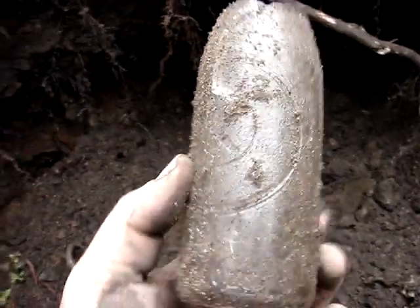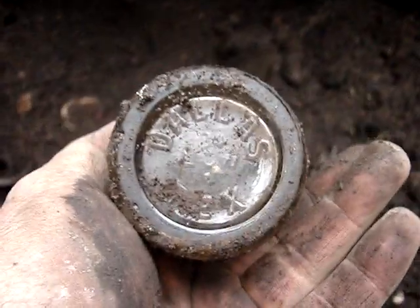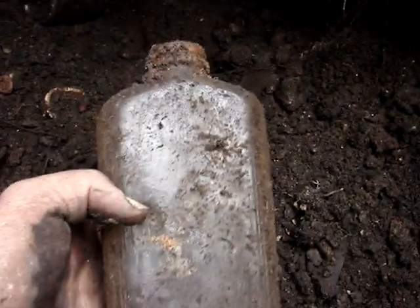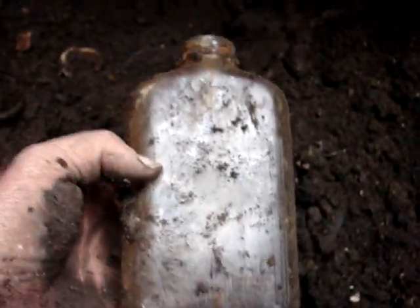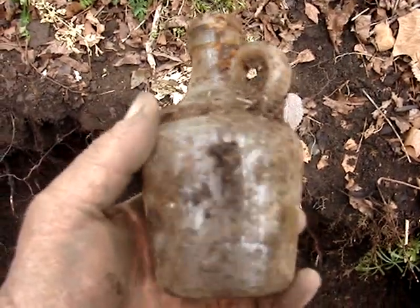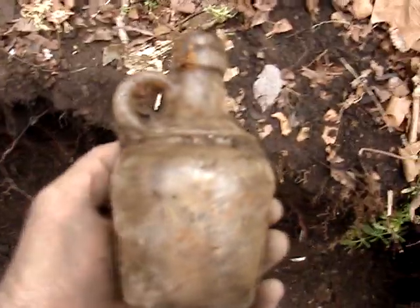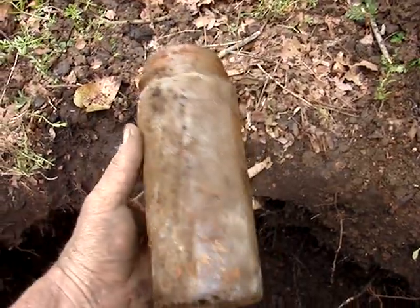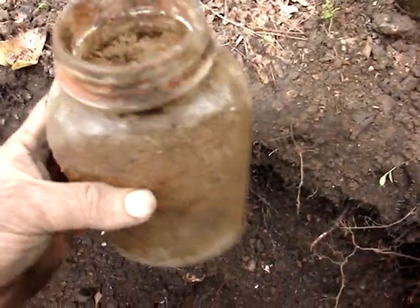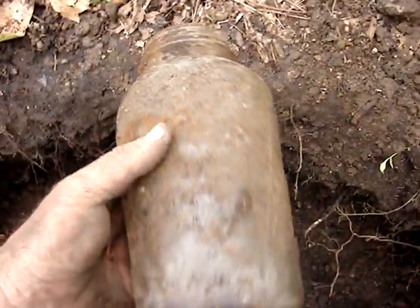Well, there's a broken Dr Pepper all the way from Dallas. And look what I just pulled out. Looks like a White House bottle of some sort. White House Vinegar Company. It might actually be worth $10. Okay, got some kind of a little jug. I guess it's for vinegar. And these, if you put a mason jar lid on it, you can get a few dollars. But it's got a lip chip and it's pretty stained up, so I'll probably leave it.